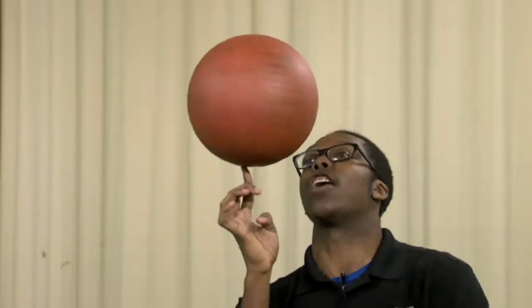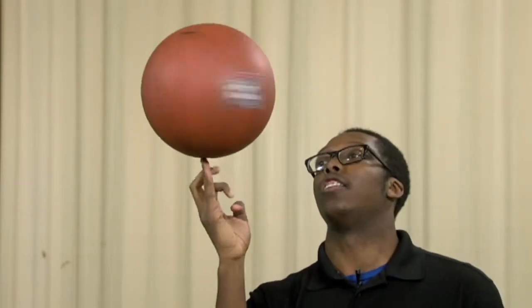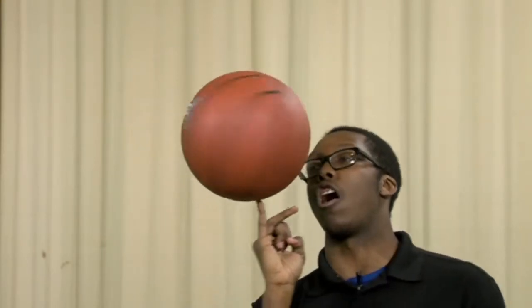After you do that, we're going to try and transition between the different fingers on our hand. Start with the spin, get a little bit more momentum — and as you can see, not even I get it on the first try. But once you get a good enough spin, you can start transitioning to your middle finger, to your ring finger, and then finally, if I can get it, your pinky. The pinky, obviously, because it's the smallest finger on your hand, is going to feel really awkward and it's not going to be the most perfect spin — but it's definitely enough to show out to the rest of the ballers on the court.